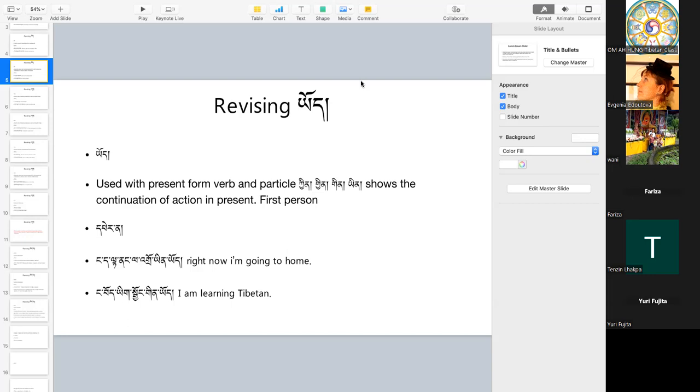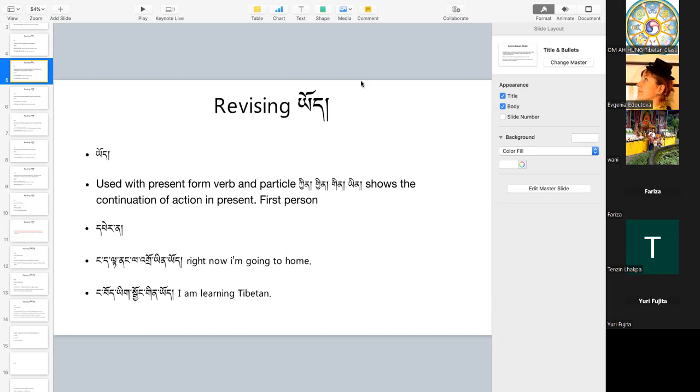And this is one sense of continuation. The other sense of continuation is I'm eating right now. If I state like I'm eating right now, that means that the moment I'm narrating, I'm still eating. The action is still going. So that is present continuous tense in this sense. So, for example, if I say, right now I'm going to home, which means that the moment I'm saying it, so for example, someone may call me and say, what are you doing right now? And then I can say that right now I'm going to home.